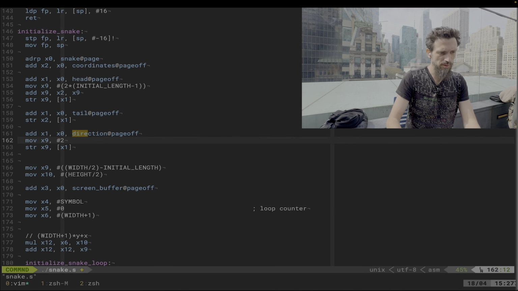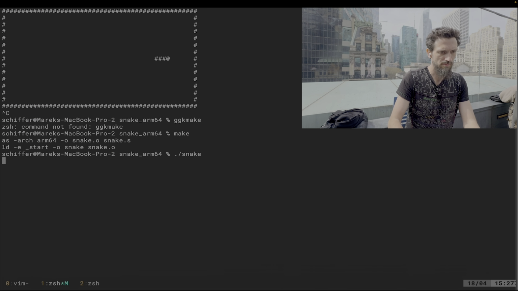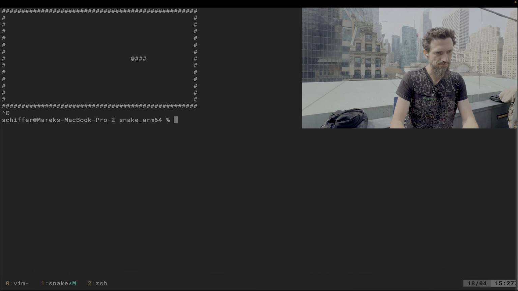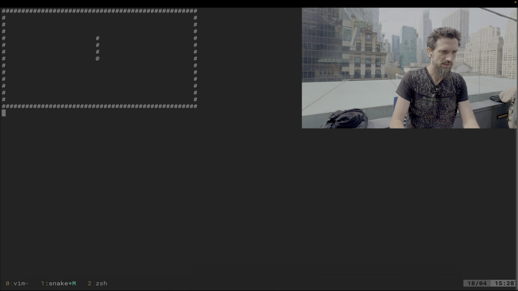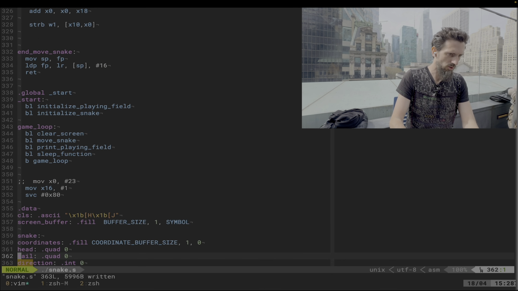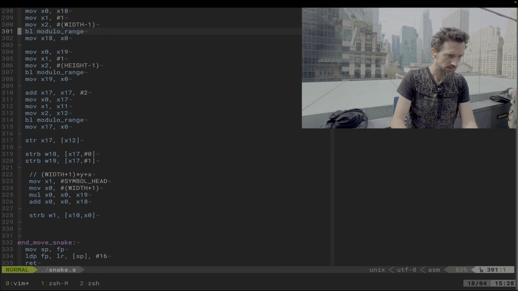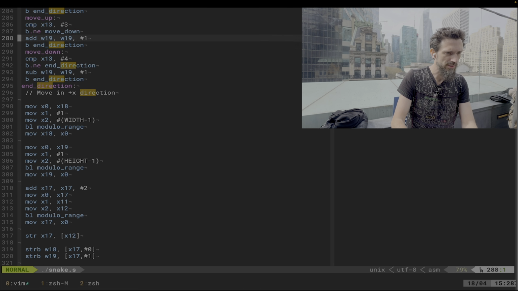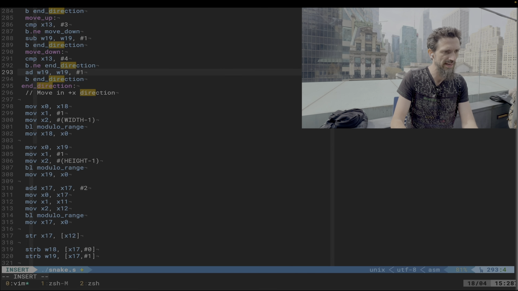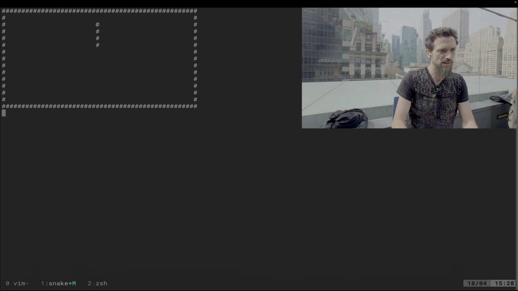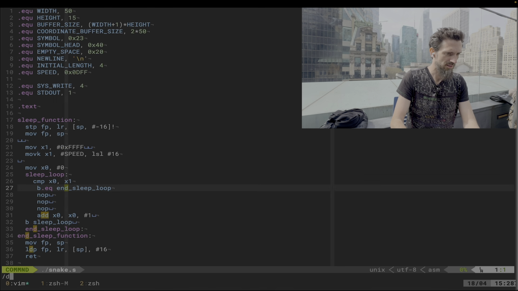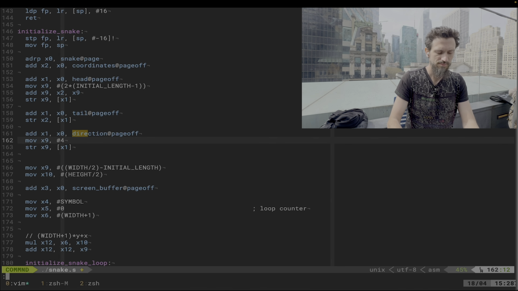So let's do this. If we now initialize the direction here, this is a 2, should be backwards in theory. That's a backwards. Now if we updated a 3, this should be an up. It's a down. So where is direction? This is a 3, this is an add, this will be a sub, and this will be an add. So this is now up, and direction number 4 is down.